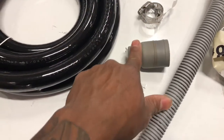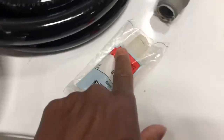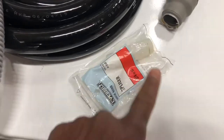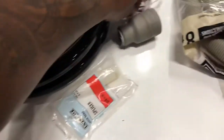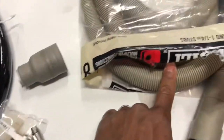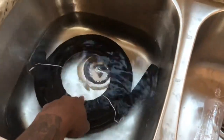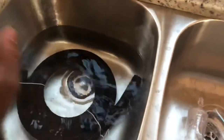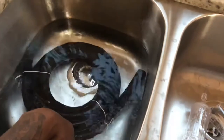This is the OEM piece that came from here. Let's cut it off. And then what we'll do is put this bar in here, connect to here, and then connect to this. Tie them both together, and then that's what I'm gonna use. So I'm gonna show y'all how that works. I just don't wanna use this. It's gonna work, but not too long. Instructions call for putting this in hot water prior to using. So I let the hot water warm, let it get real hot, and put this hose in there.